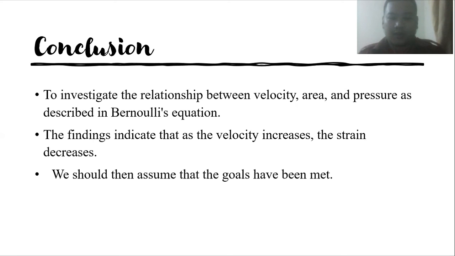Nevertheless, the graph of total head versus flow rate indicates that as the flow rate increases, the head does not follow Bernoulli's law, which may be influenced by certain errors such as equipment failure, human error, and external variables. Lastly, we assume that the goal of this experiment has been met, as the data follows Bernoulli's equation theory. Thank you.